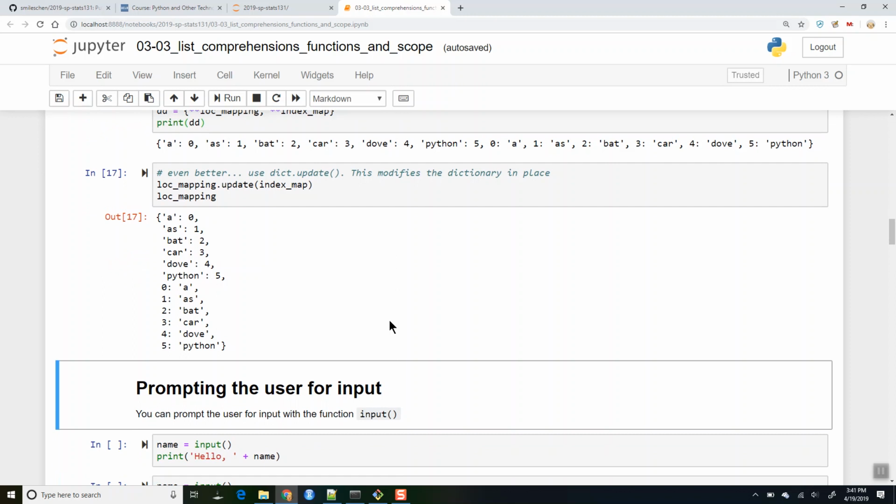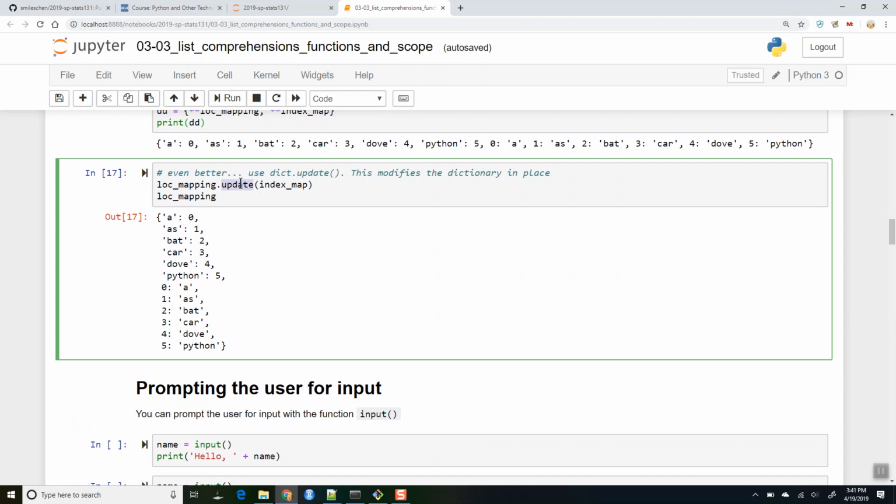Lists have nice little things, like you can do one list plus another list and it just sticks them together. Dictionaries don't have that ability. You have to use the function update, to prevent a conflict. If you just did a plus and your first dictionary has a key A that equals 10, and the second dictionary has a key A that equals 100, it's not sure which one overwrites the other. When you do update, if there's a conflict, the new values overwrite the old ones, because you're updating using these values. So the conflict gets resolved with update, whereas the plus is a little bit ambiguous.